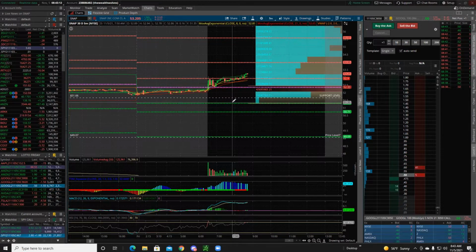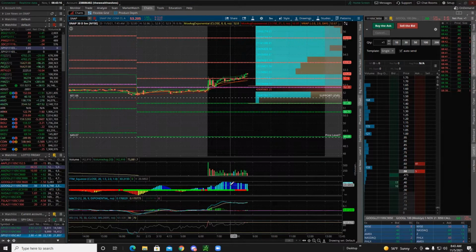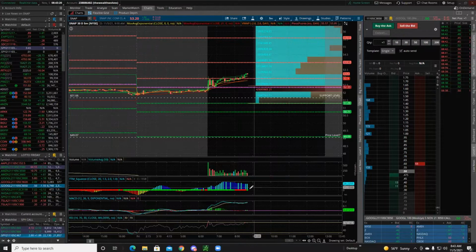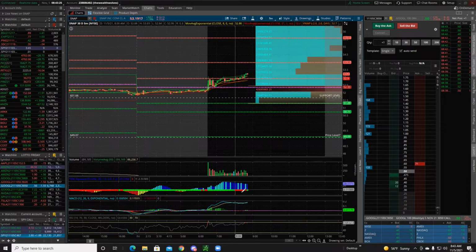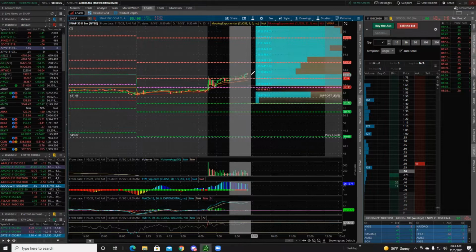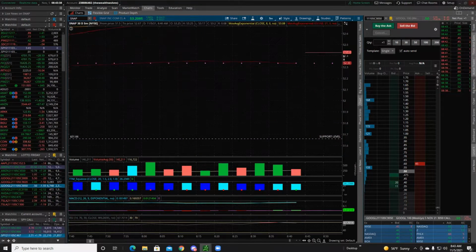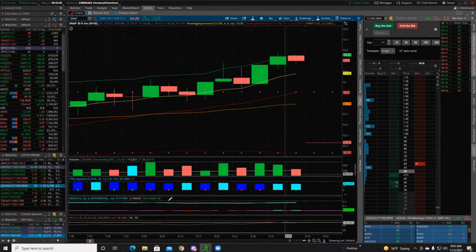Okay, so what it does is, if you just look here very simply, we can start with Snapchat. This is the 5 minute chart. You can see here where all these circles went red. It is basically showing an area of consolidation by using the Keltner bands and the Bollinger bands, a combination of them. So when these red dots appear, I'll just zoom this up. See all these red dots, it was very tight in here.